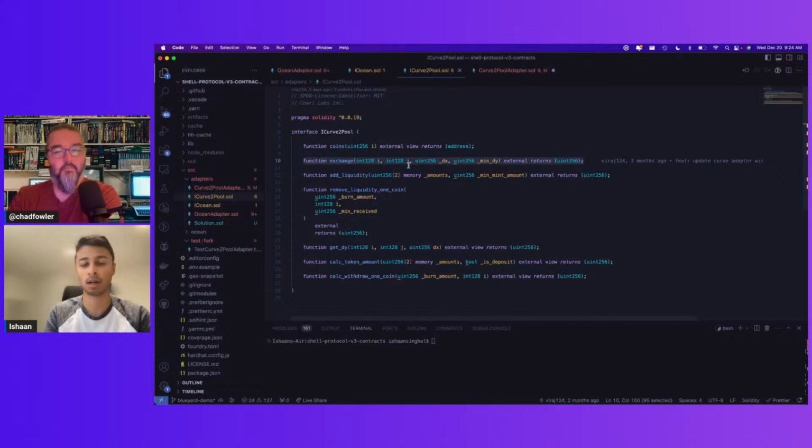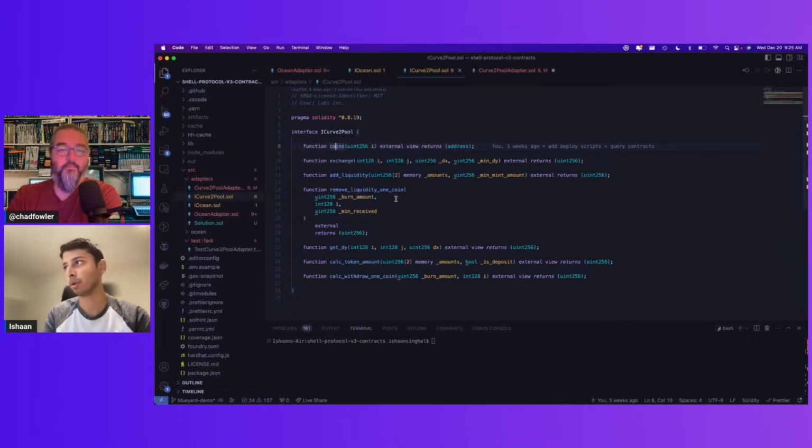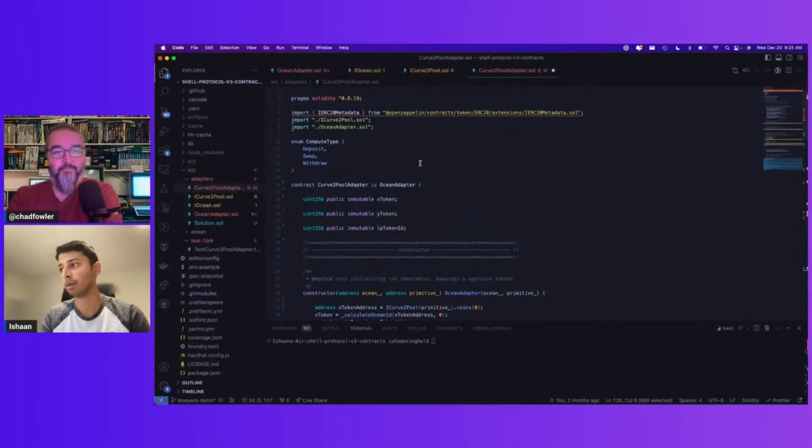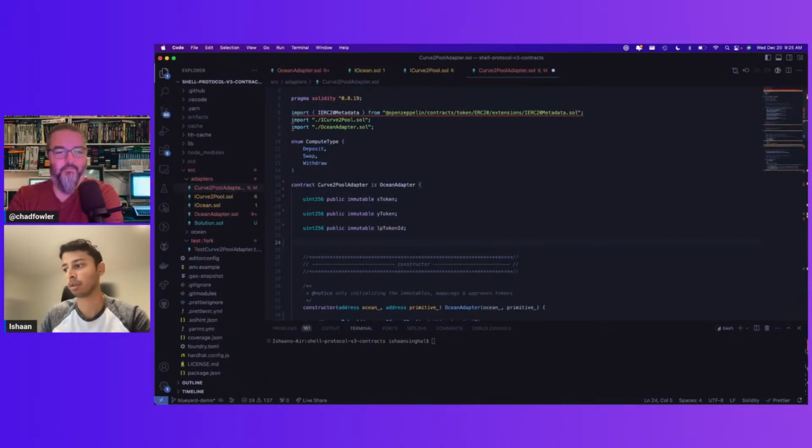Instead, you're passing IDs that correspond to the indices of whatever's in the coins. So if you pass 0 and 1, that's a swap from X to Y. And if you pass 1 and 0, then that's a swap from Y to X. So we also need to keep track of what those look like. So we can create another data structure here called index of.